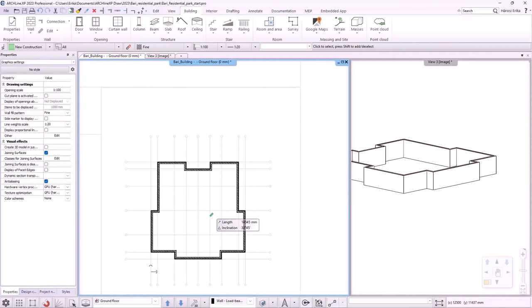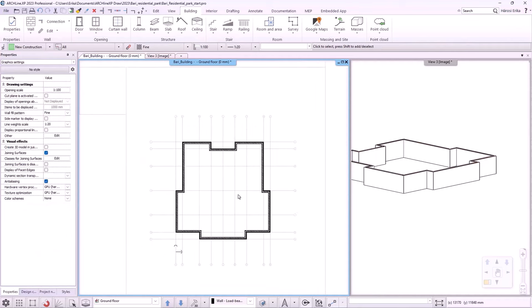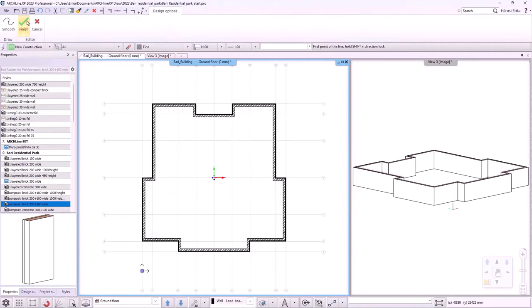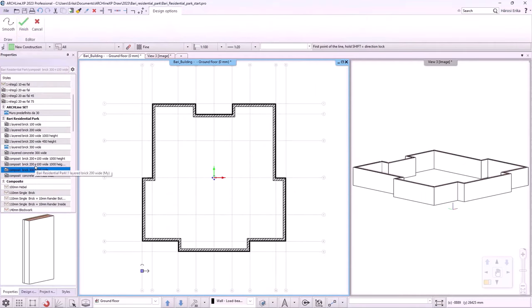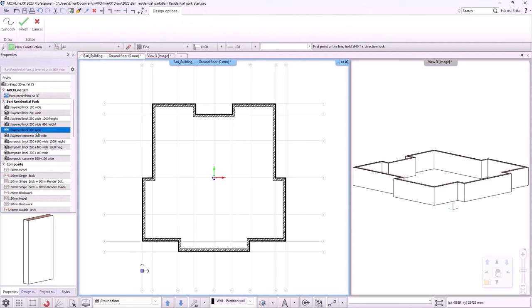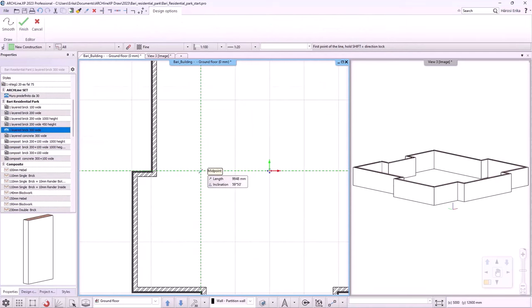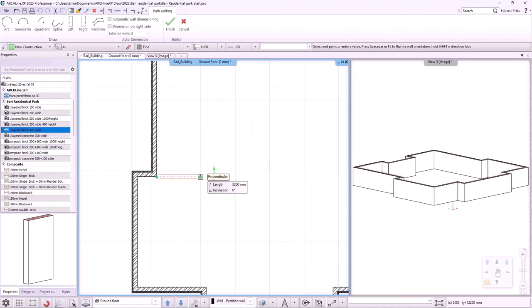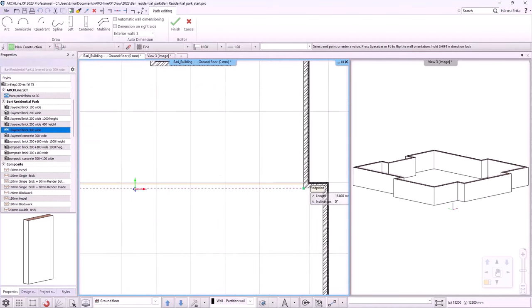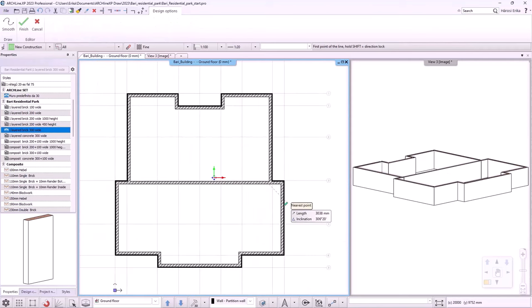After drawing the building contour, we continue drawing with the inner load-bearing walls. For this, we chose a one-layer wall style. We zoom in on the starting point of the inner wall and change the position of the reference line of the wall by selecting the right option, then connect the wall. We start the next wall from the midpoint of the outer wall and choose the in the middle option.